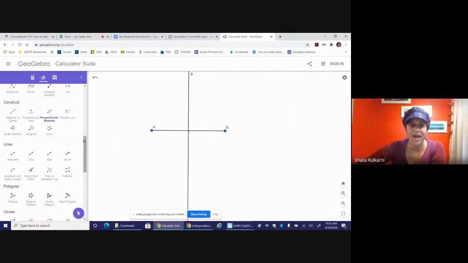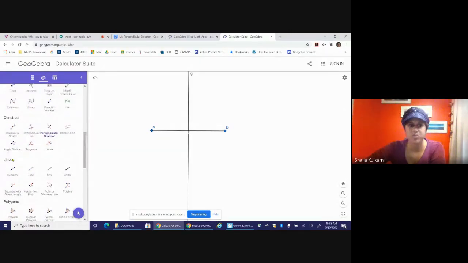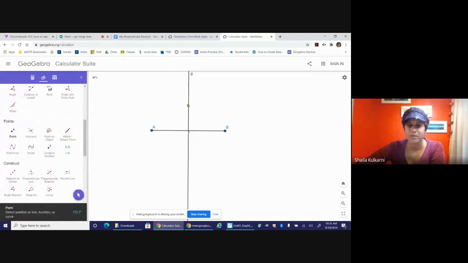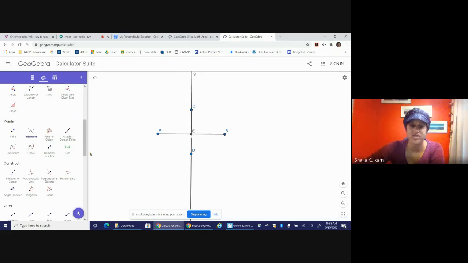I'm going to have you go back to where it says point. Okay. I want you to put a point at the top of the perpendicular bisector and a point at the bottom of the perpendicular bisector. That's the second thing. I want to label this point right here, which we can do by hitting this button that says intersect. See this button over here that says intersect? And then I'll just pick these 2 lines. So it gives me the intersection point.